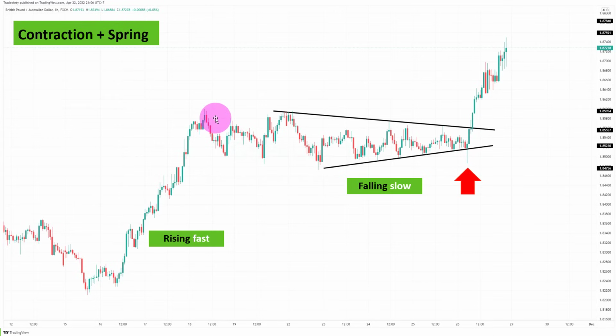The price has been rising fast and it has been falling slow. So obviously it is more bullish than bearish. So we want to look for longs. Then we have this beautiful pattern here that is defining our consolidation. We have a failed breakout. So the market did actually try to break below those lows. The market failed to break lower, was rejected, and then within the next 2 candles the market was on the other side of the pattern. So we have completely changed our sentiment from trying to be a short market, which has failed, to now seeing huge bullish pressure out of the pattern, and we're continuing our overall uptrend.